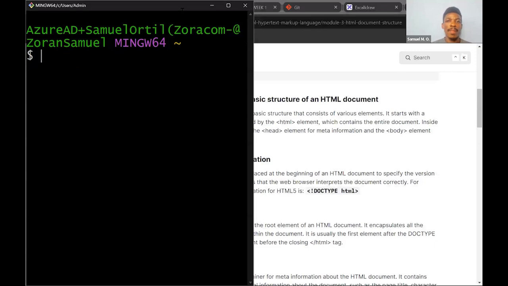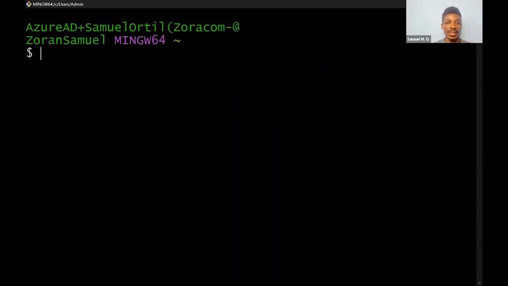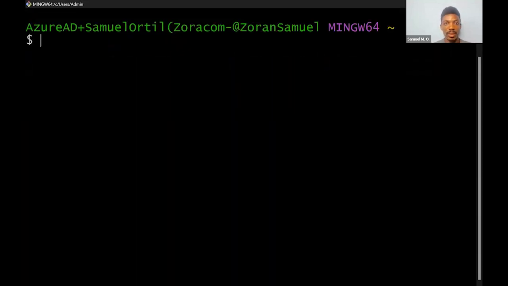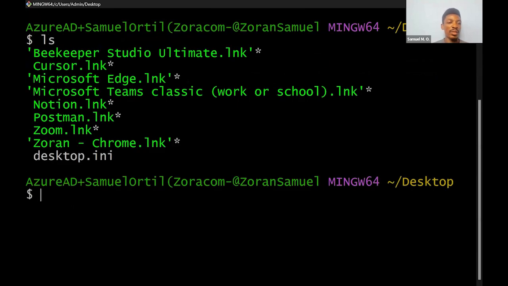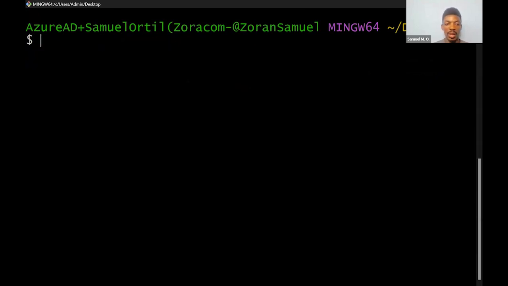So let's now navigate and create a folder. I can navigate to my desktop. I can cd into my desktop. If I do ls, you see I'm currently on the desktop, and it shows here that you are on the desktop. I can clear this. Now, if you notice, I'm using a shortcut.